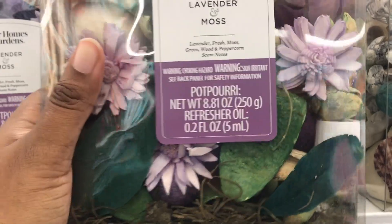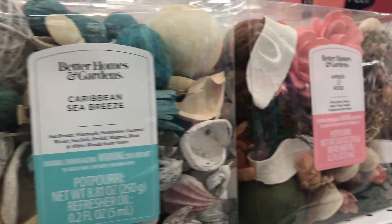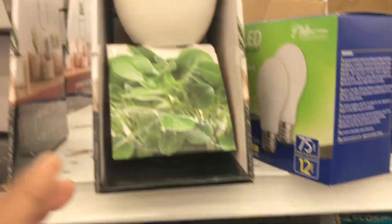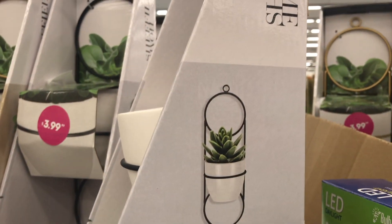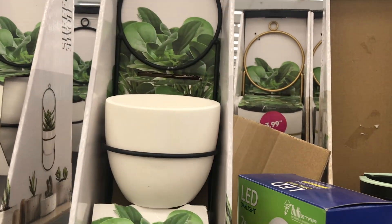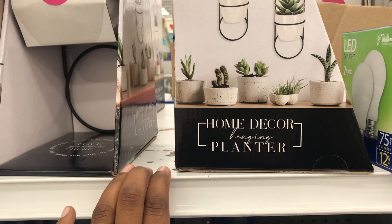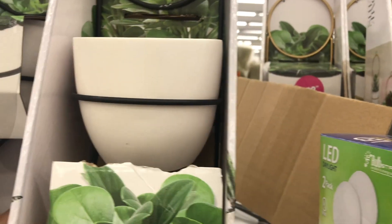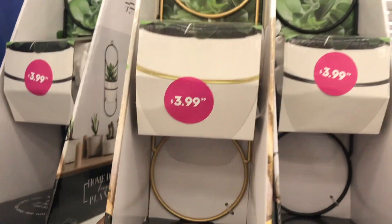Here we see something I recognize — Better Homes and Gardens Potpourri. They sell this brand at Walmart and they have it here at the 99 cent store for $3.99. I did go online to check: it's still available at Walmart for about $7, so it's almost 50% off here. Now this was one of my faves — so cute. It has my three C's: it's cute, it's chic, and most of all it's cheap. You could put a real plant in there or a fake plant and hang it on your wall for $3.99. I've seen similar things at Ross and TJ Maxx going for more than $3.99. They had black and gold.